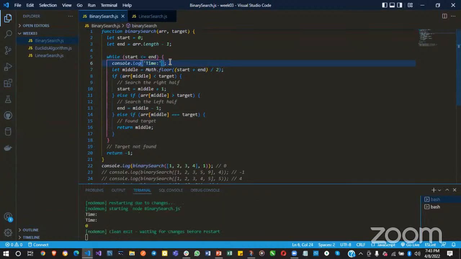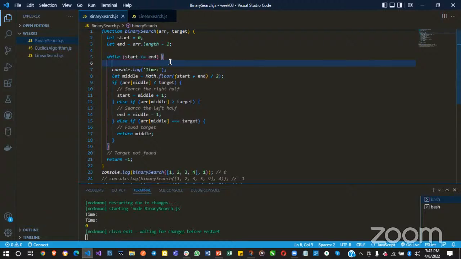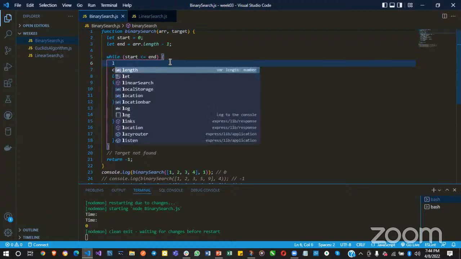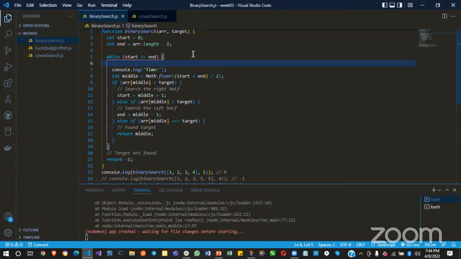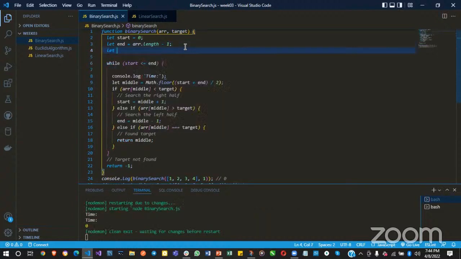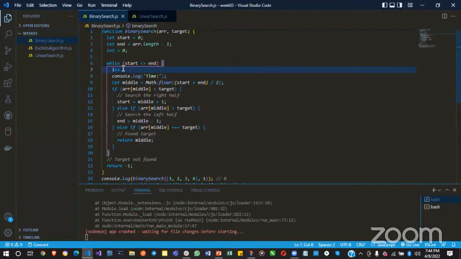So what I want to do is I want to create a time. Let me just say let I equals to 0. Then here I will just say I plus plus for every time.